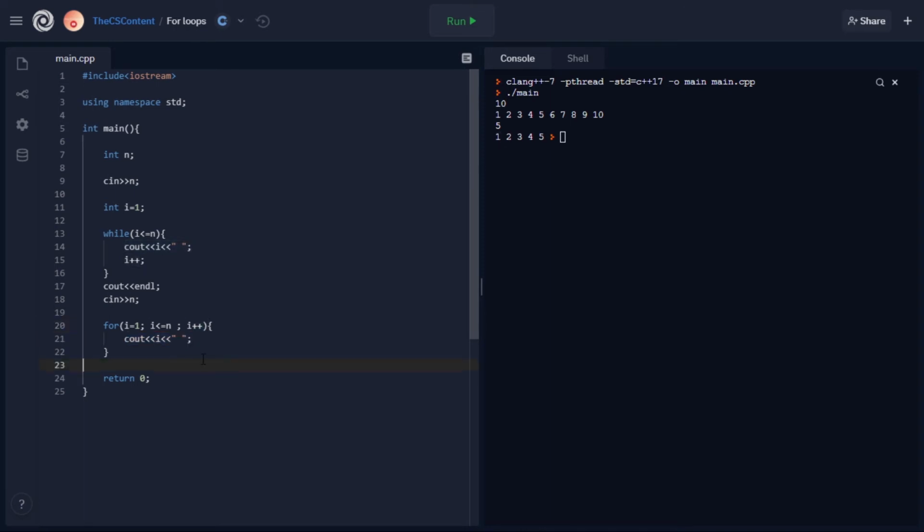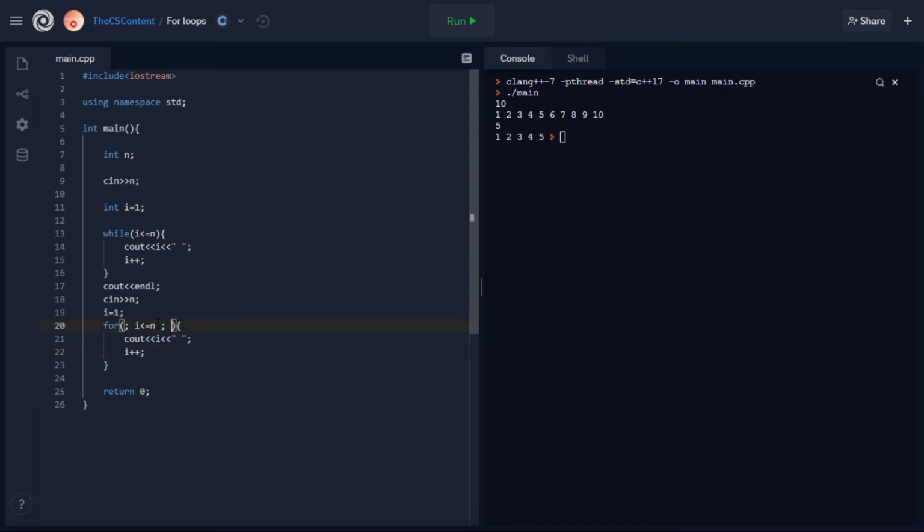Alright, now there are ways in which you could have written this for loop much easier or much cleaner. For example, you could have said outside the loop i equals 1, so you could have written the initial step outside the for loop. Therefore, you wouldn't have needed to write i equals 1 inside the for loop, but you needed to keep the semicolon. Alright, so therefore we have written this for loop much cleaner. Again, you could have also skipped writing the step inside the parentheses, and you could have written it inside the for loop, just like the while loop right here. And therefore you could have omitted this step as well.